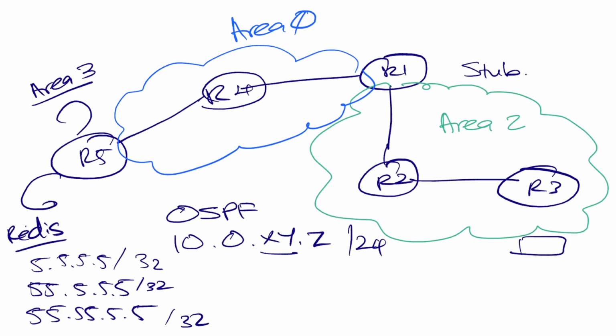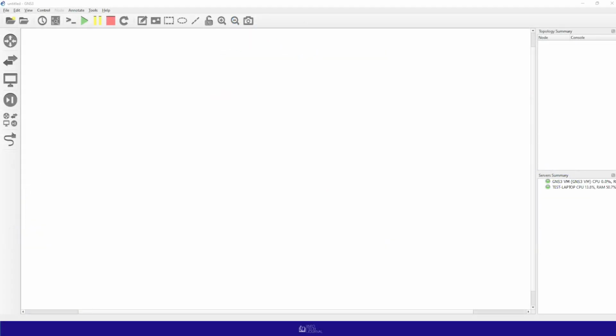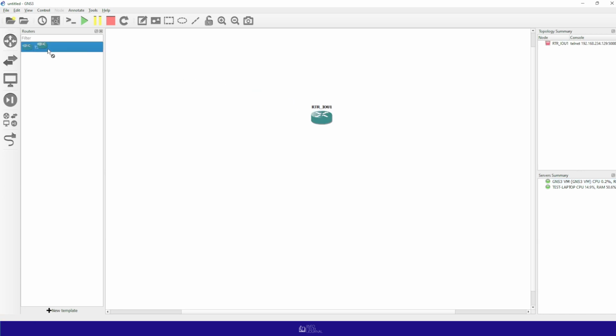If you're following along, you can just take a screenshot of this. It's not the best of drawings, but it's sufficient for a quick journal entry. Okay, let's go to GNS3. Okay, I have GNS3 open. We have 1, 2, 3, 4, 5 routers: 1, 2, and 3, and then a 4 and a 5.